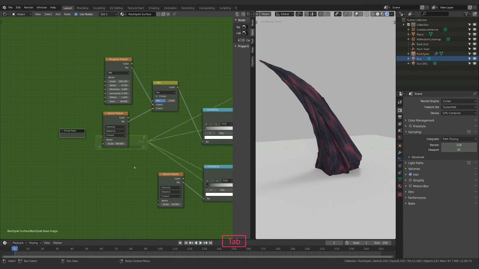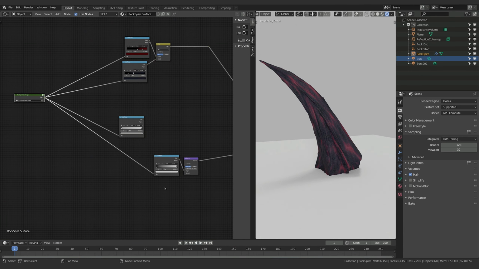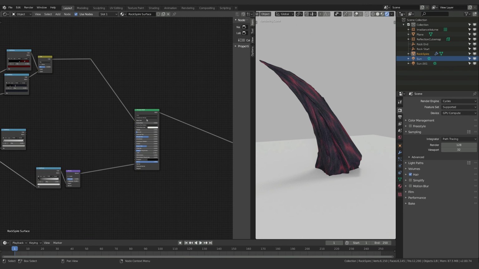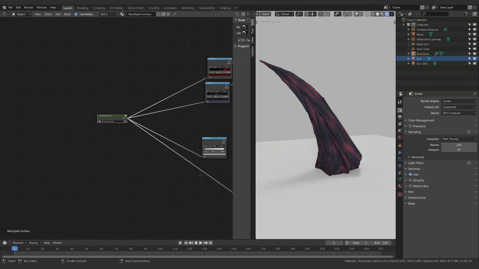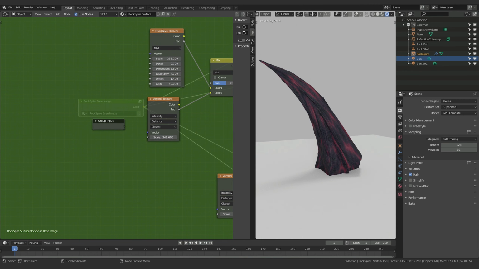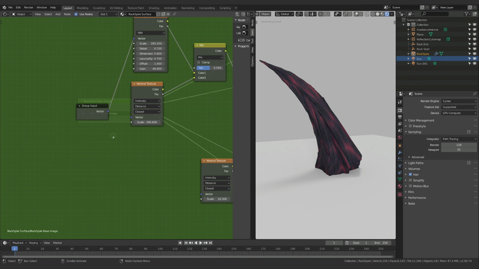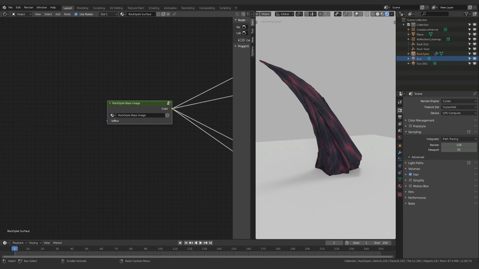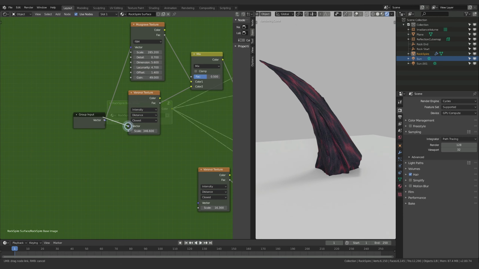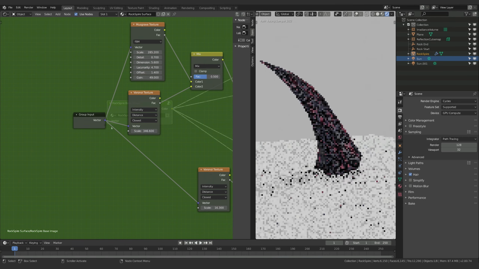But I want to do this for everything that needs a vector. So I'm going to do it for any other sort of things that we create that we're going to pipe into different areas. So let's create it as a separate thing. So what we need to do is let's grab the vector of one of these. So we'll grab our first one, the Musgrave, and we're going to pop it into the group input. Okay. And then if I tab out, you can see now we've got this input, which is going to be vector.